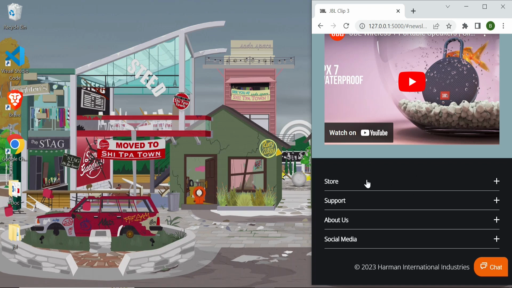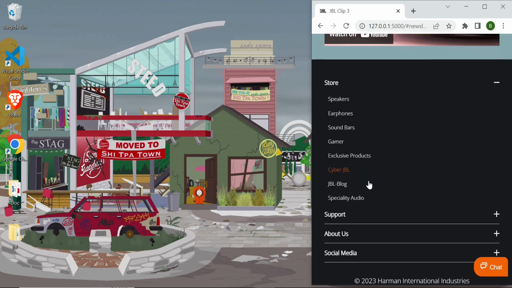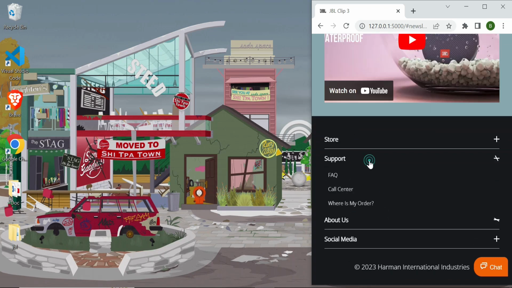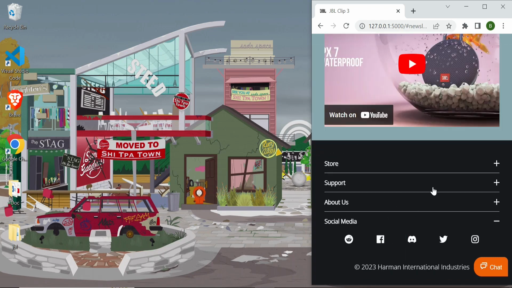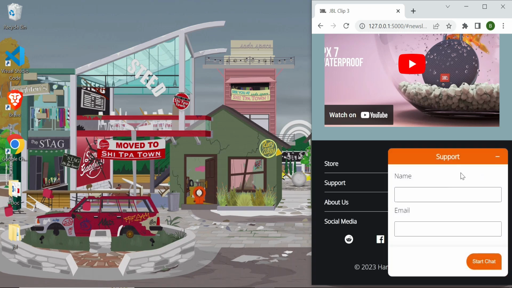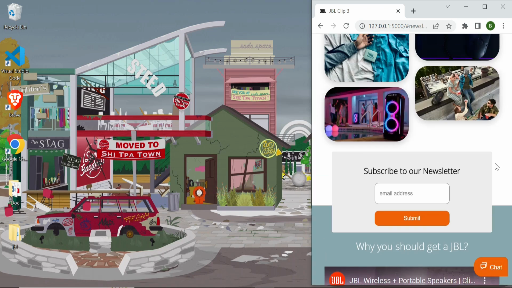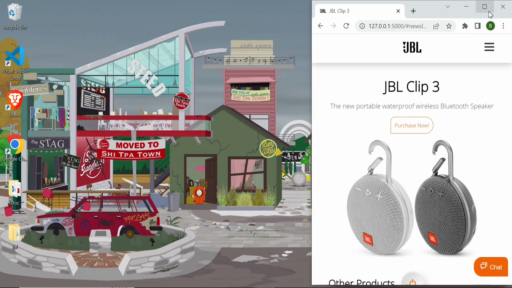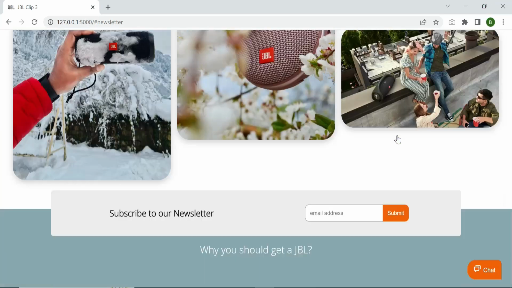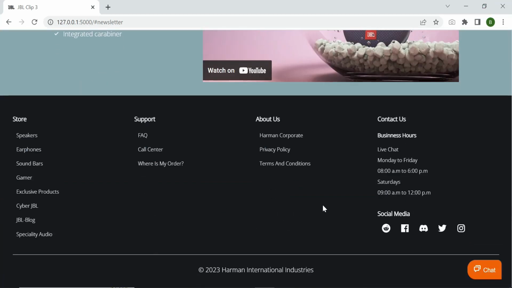And for the mobile first version we will have some toggle classes in order to show the content of each section of the footer. Finally, we will have a single pop-up for our mail support, a single form. And as I told you before, it's fully responsive. There you go, our Masonry layout and our footer.